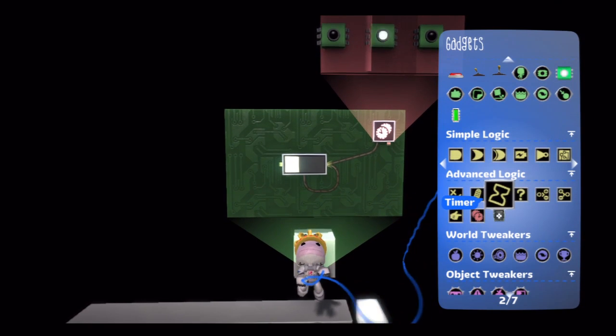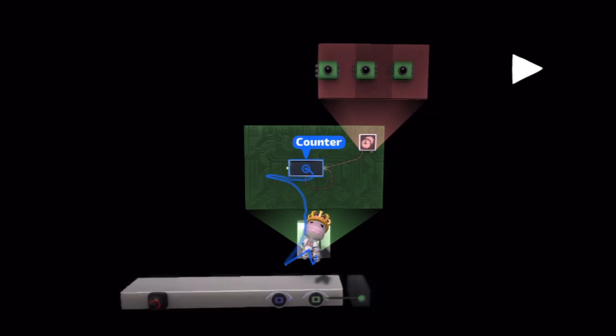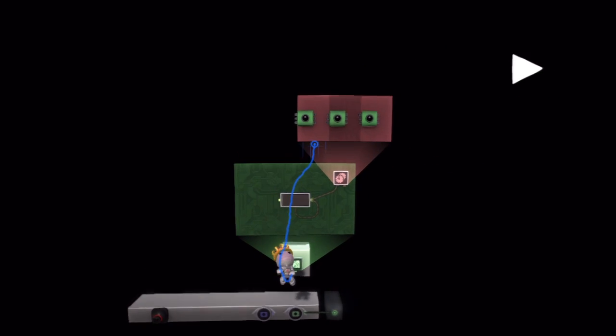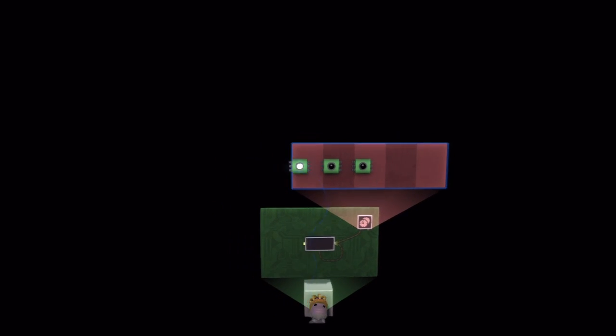So, oops, that's a timer. Let's use a counter. So counters do the same thing. They have a percentage out of 100. So if we have a target count of 5, each time it goes up, it'll go up 20%. So to make it easier, I'm going to match my sequencer to have 5 stripes because I have 5 settings for my counter.